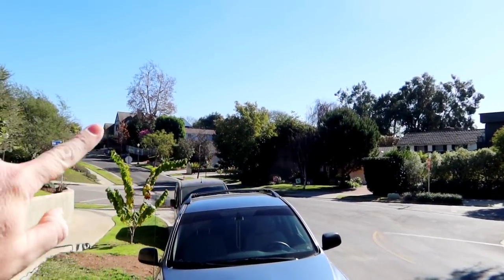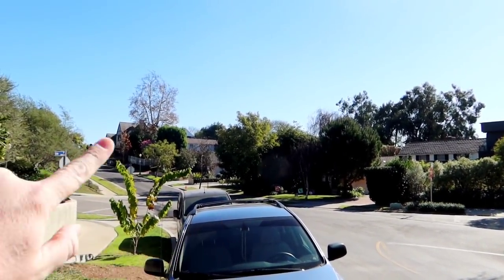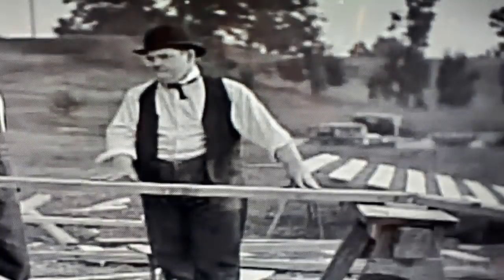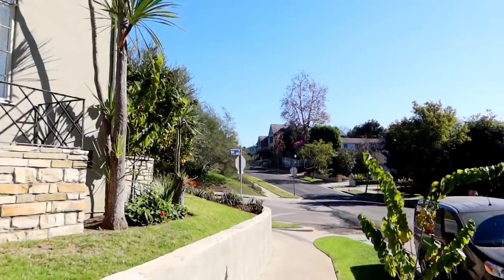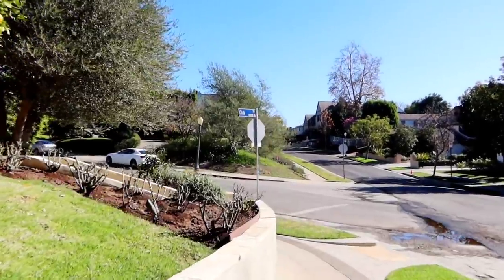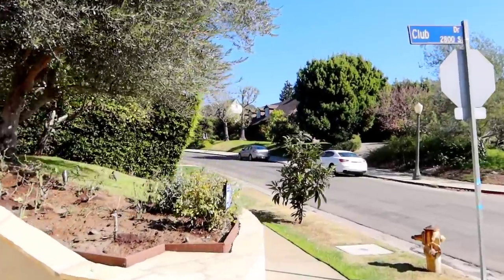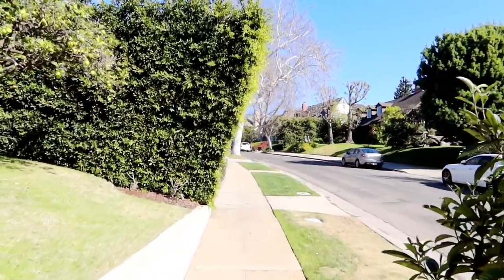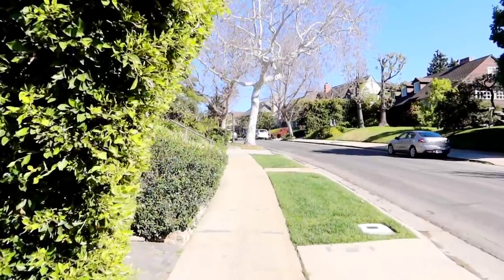And this road right here didn't even exist. It's just like a little two tire track self-made road where Club is now. But the house we're looking for is right around the corner over here on Forrester. And then we'll head over to the hospital house. And I'll tell you why something that they did in the movie that was changed from the script made a big difference in, I think, how funny the movie was.